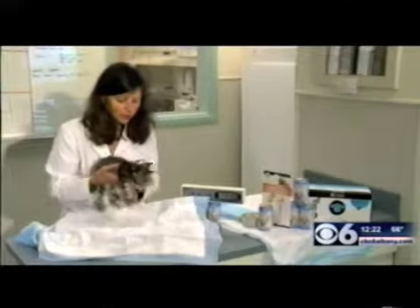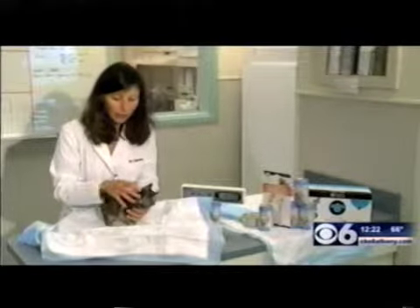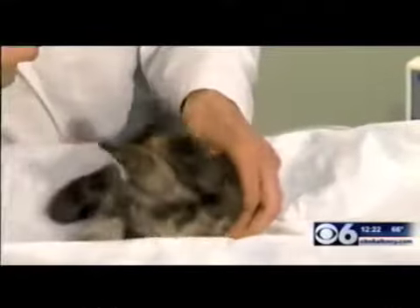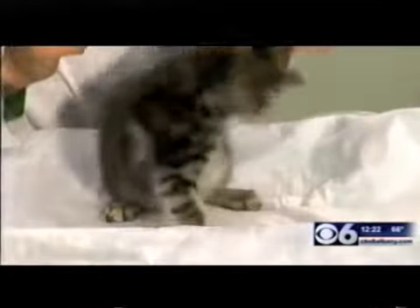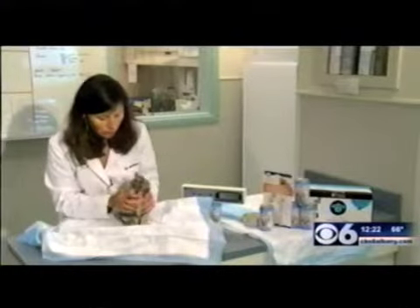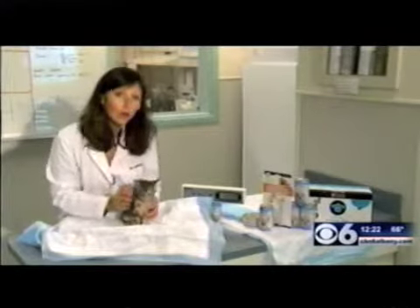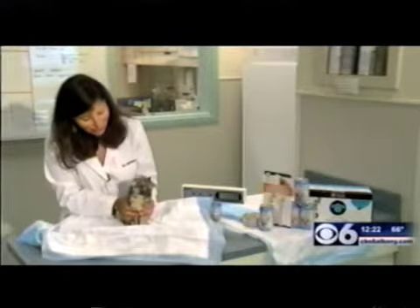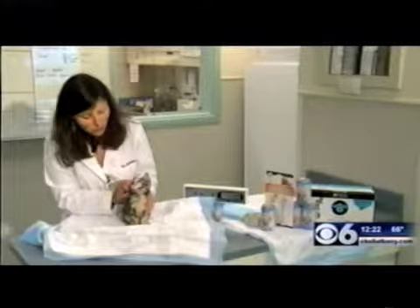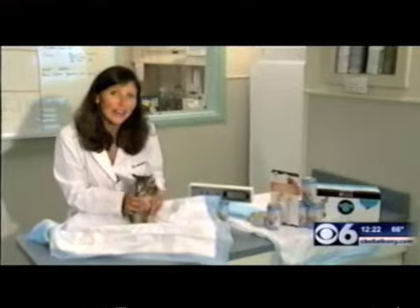It's also important that your kitten stays dry, and that's where something like these pads are good. You just want to make sure it's absorbing so that the little kitten is not sitting in any stool or urine. We want to make sure that she is growing and that she doesn't have any infections. So if you're seeing any symptoms, anything that worries you, or if she's not eating well, make sure you get her into the veterinarian. They're obviously very fragile now, so as much care as you can give them at this point is really important. We want these kittens to have a long, healthy life.